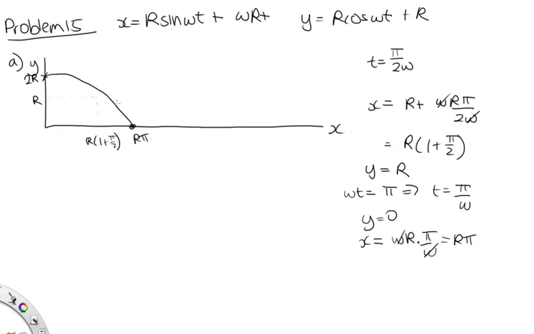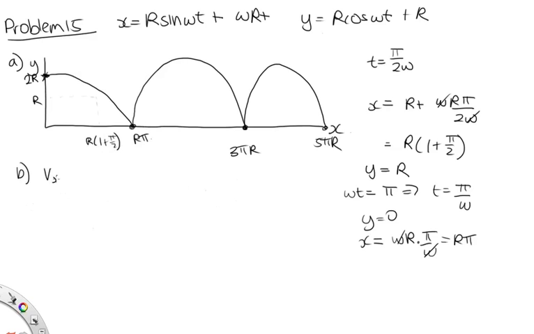Now we continue this process substituting in different t's, and we find that we get a cycloid curve like this, where this is 3 pi r, this is 5 pi r, etc. Part B, we need to find the instantaneous velocity and acceleration at a few points. So probably the best way to do this is to find the generalized formula for these, and then we can substitute in the specific points we're interested in.